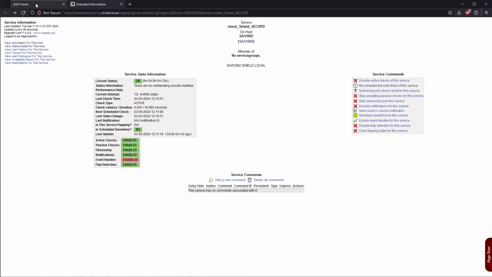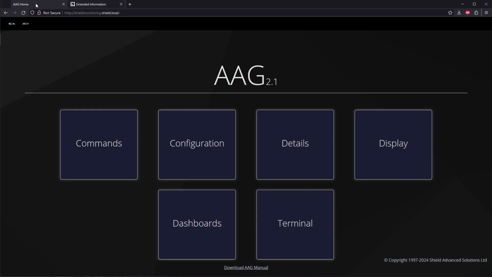system. We feel as though the ability to monitor security bulletins is a critical piece to having a secured and healthy system. If you wish to monitor security bulletins using AAG, contact us and we can schedule a demo of our cost-effective solution to monitoring the IBM I.